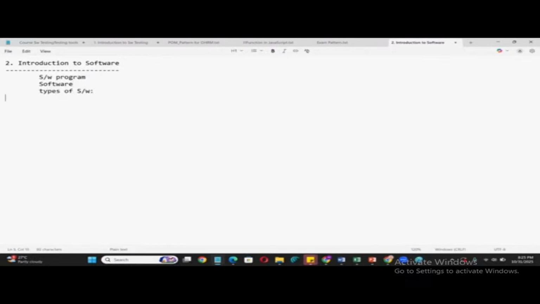Types of software, such as product-based software and project-based software. Difference among them. Then the difference among client, end user, and customer.